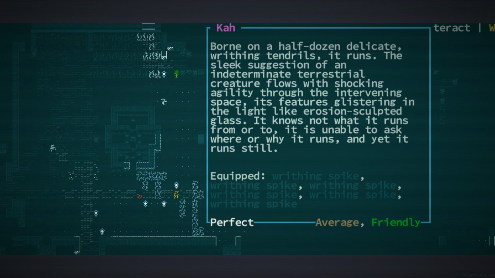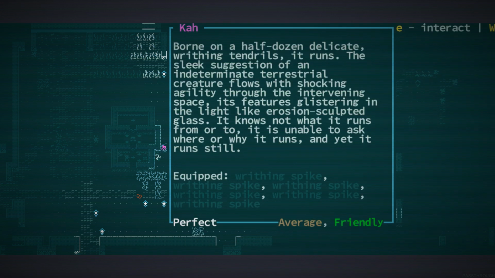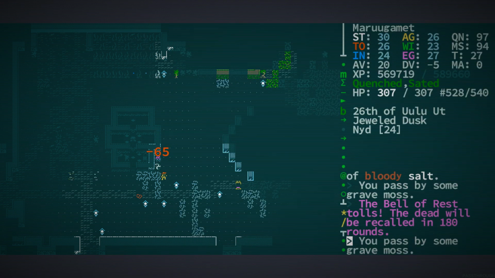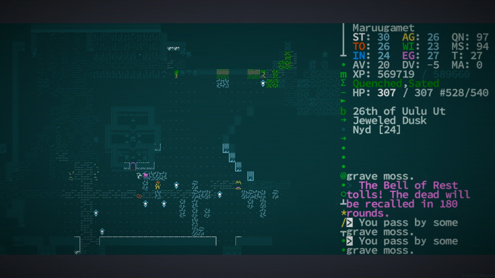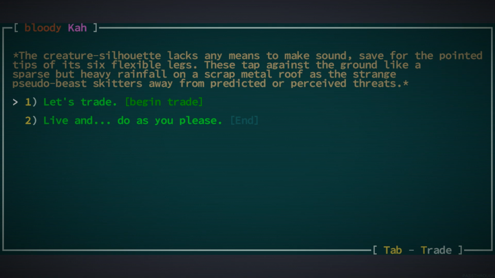Little computer issue there. Everything's fine. It's definitely the creepiest looking of the things. I kind of want to talk to it. Oh! It's aggressive to the ferrets. It's not aggressive to me, though. Oh, no. I would love to help you, but the ferret is very fast. Wow, you're actually a really good fighter.